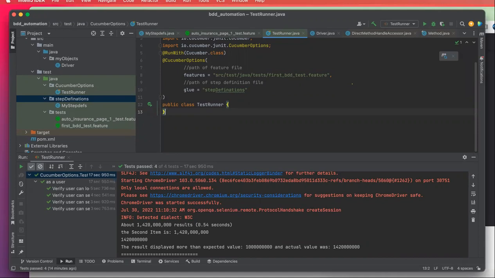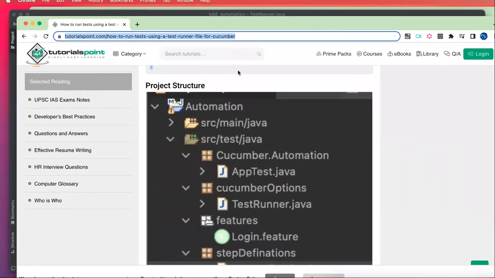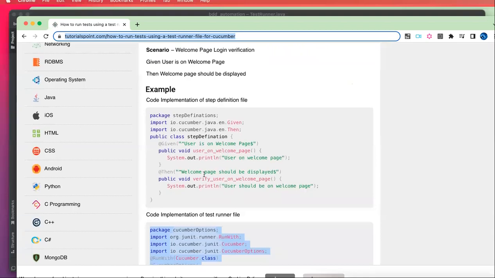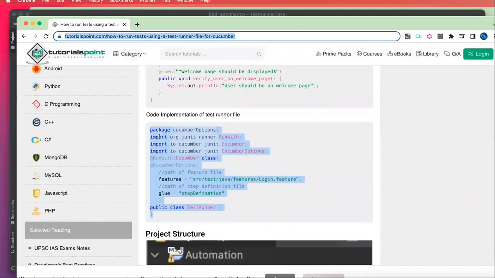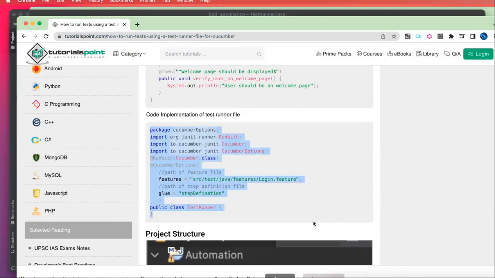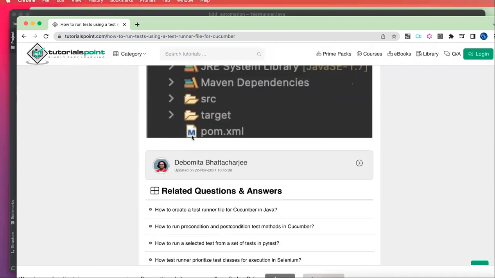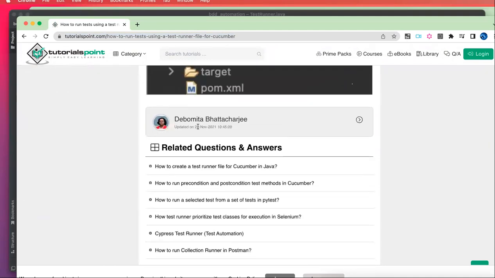Okay, so this is the article that you can read. It basically guides you: here is your test, and we already did this. Then here is the implementation of your specific test runner file. Once you do it, that's it, you're good to go. There is nothing else for us to do.